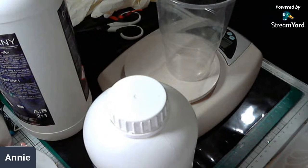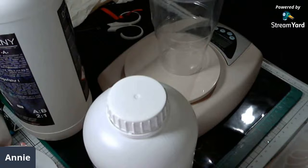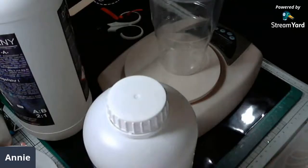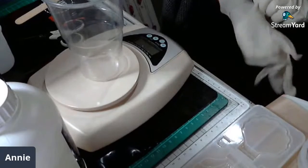Hiya, Danielle. I'm going to be playing with my new resin tonight, so I'm putting a couple of pairs of gloves on. Again, this is a resin that's not really a bad one for your breathing. It doesn't give off a lot of toxic fumes, but I do like to have plenty of the handy stuff on. Let me show you where I'm at the minute.